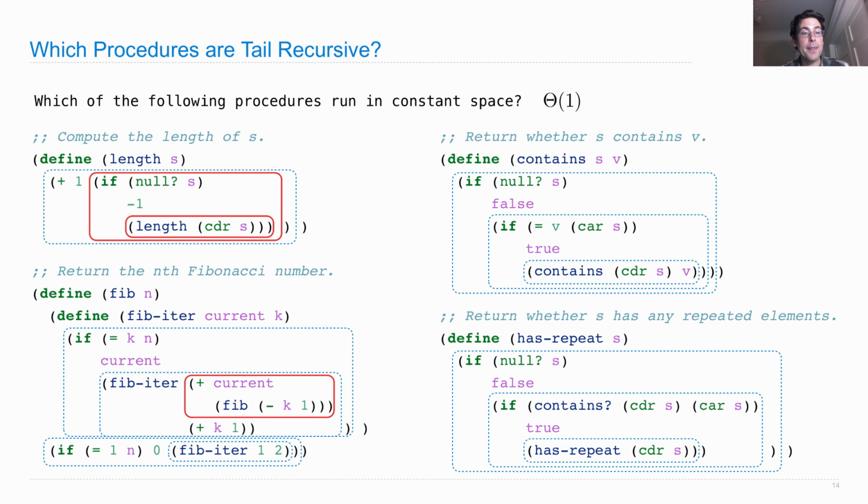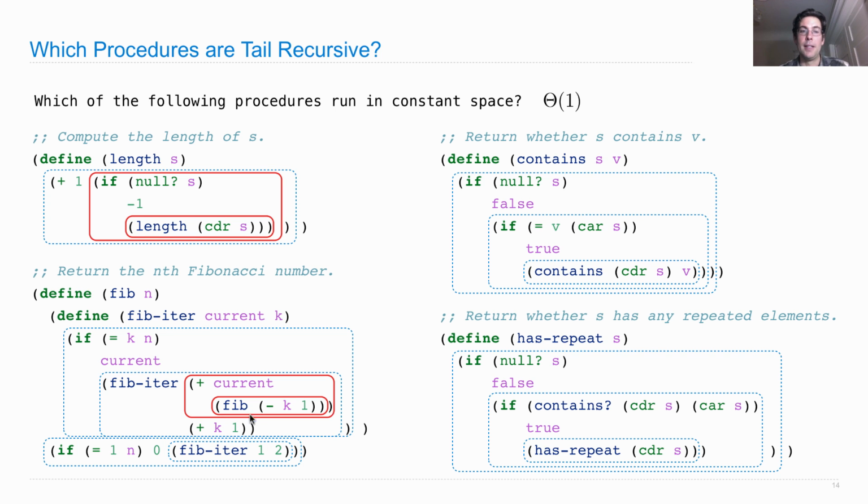But the problem is that this sub-expression of a call expression is not a tail context. So this is not a tail call, and it is a recursive function call to fib. So this whole thing is not going to run in constant space because it makes a recursive call. Even though we have two mutually recursive functions, fib and fibiter, for them to run in constant space, both would have to make tail calls to each other. And in this case, we have something that's not a tail call.